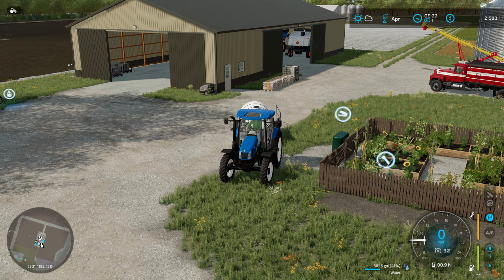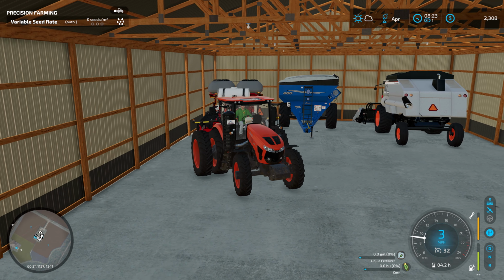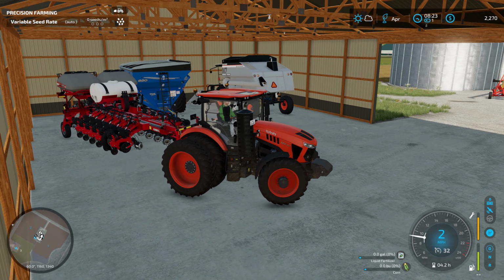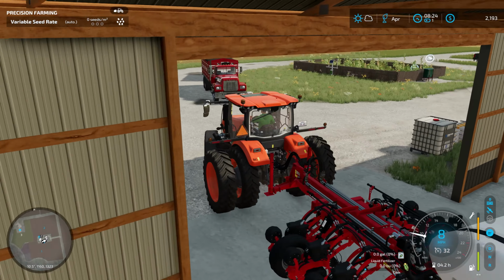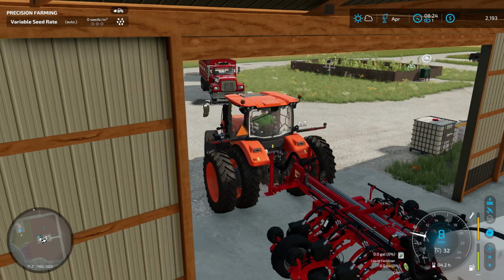A full tank of water. We're still not quite full here, so I'm probably going to set this thing up to fill up one more time. And while we get the planter out and filled up, that will give us something to keep this guy going. I think if I remember correctly, this takes a little bit to fill up. So while that guy's filling up, we're going to see if we can get this planter out of here. We are kind of into the corner here, but I should be able to make this turn. Oh yeah, this thing's a lot shorter than I was anticipating for some reason. So we've got no problems moving this thing around.